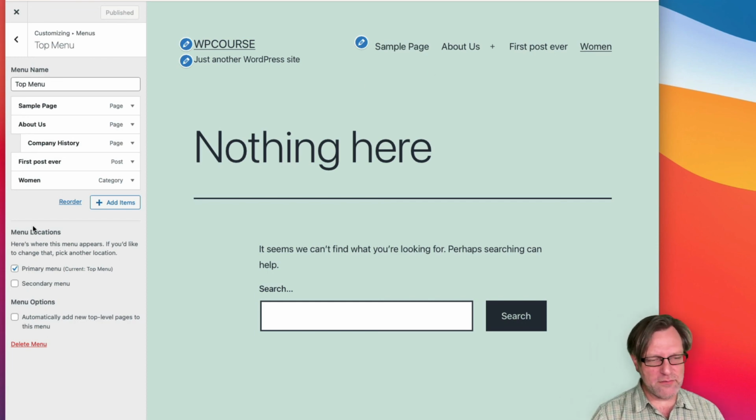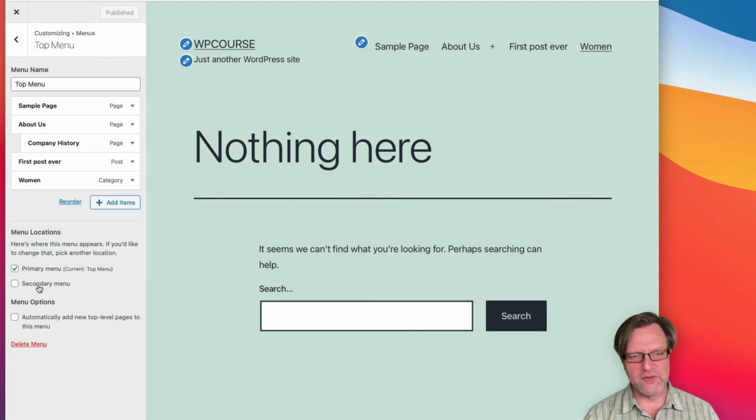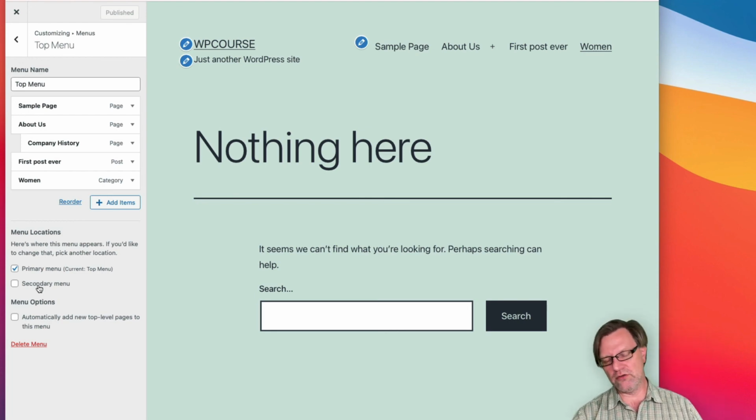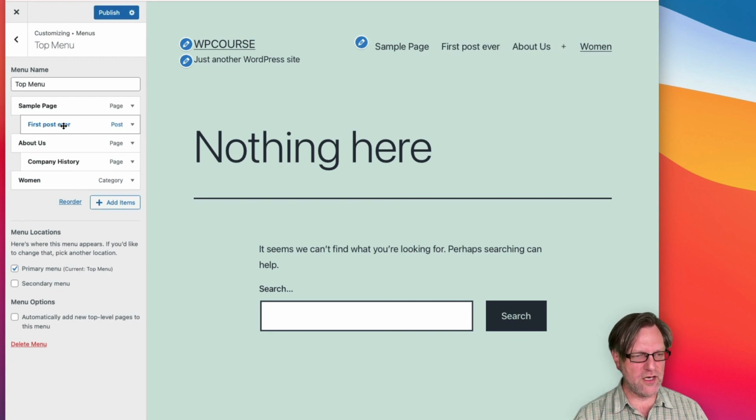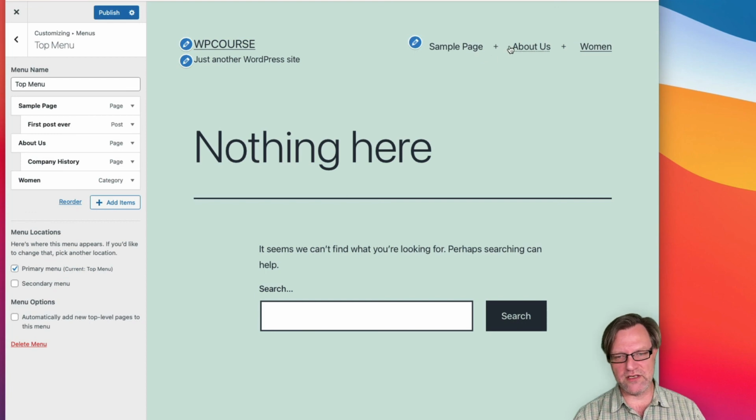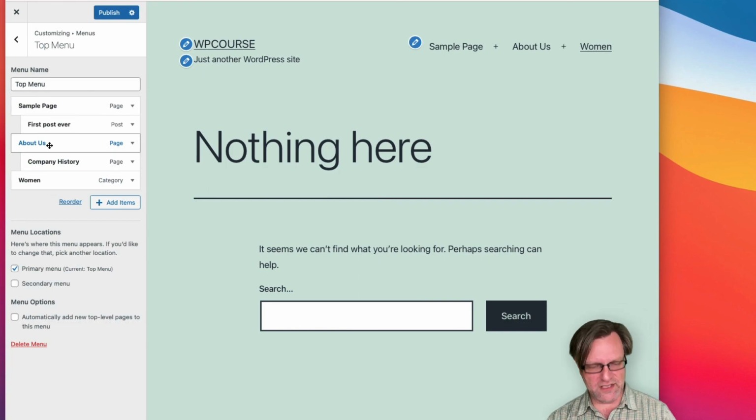Here you see in this theme I only have primary menu and secondary menu. There is no footer menu, and there was something else in the other one. So it is dependent on the theme, but you have full control of your menu when working with it. And it's the same here. You can grab posts or the menu items, and you can drop them where you want them, and it will update automatically, so you can see how it looks. So that is menus.